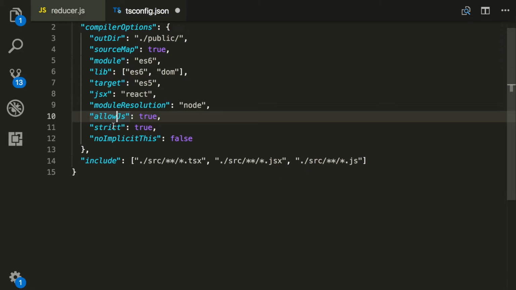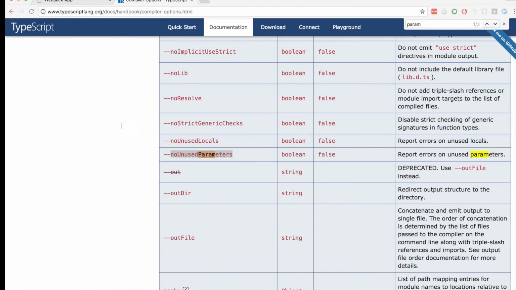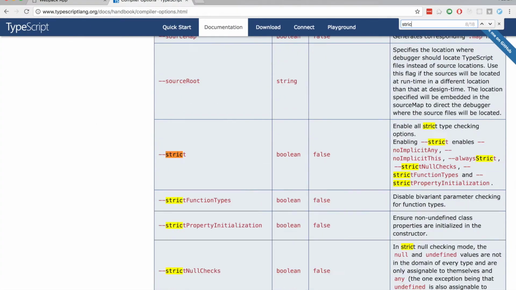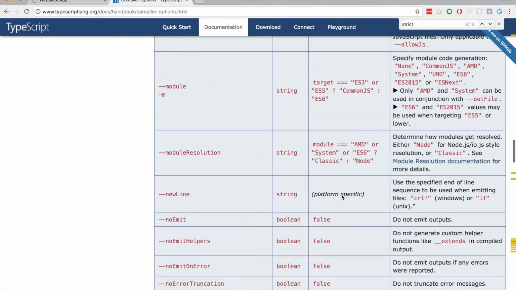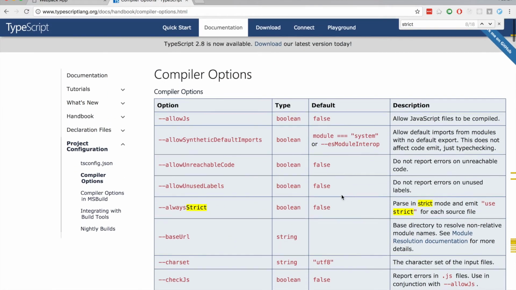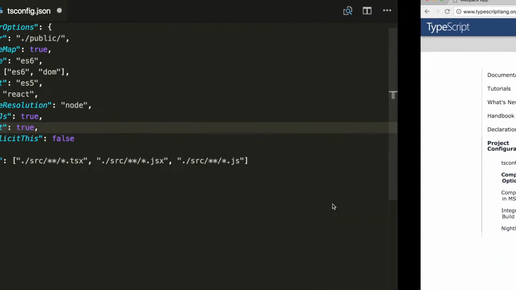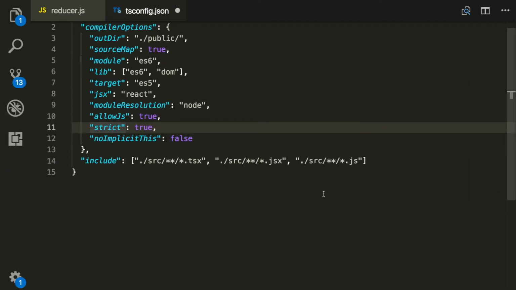They have another flag called strict, and if we look it up, you'll see it enables all these other flags, for example noImplicitAny, noImplicitThis. And here are the values, here's what it expects, and here are its default values. So let's add that flag that we want.